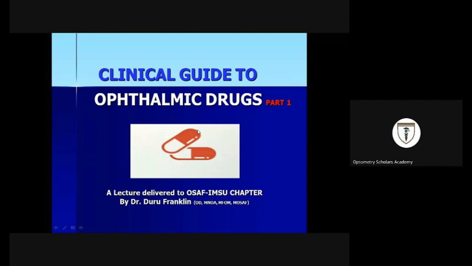Tonight, I'll be taking us on Ocular Pharmacology 1. Ocular pharmacology is a vast part of optometric practice, so I divided it into 3 parts. The first part will be taken today, and then I will fix subsequent classes for the other parts. In the first part, we'll be discussing the clinical guides to ophthalmic drugs.